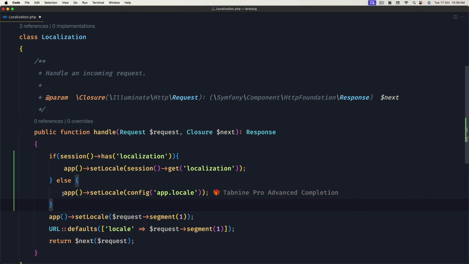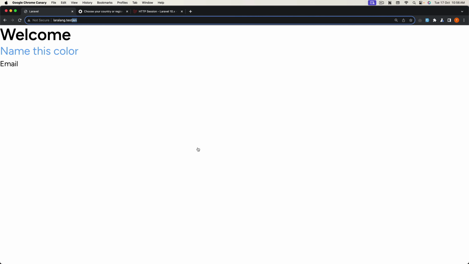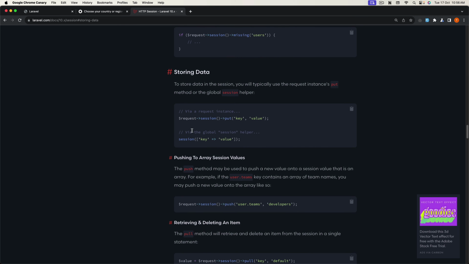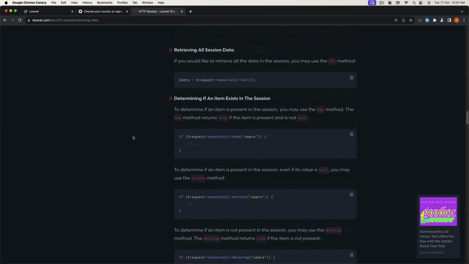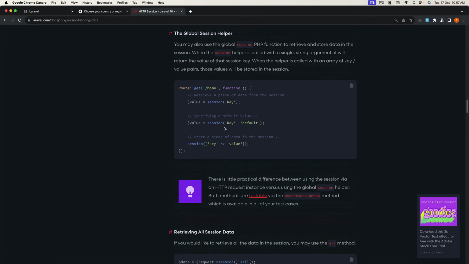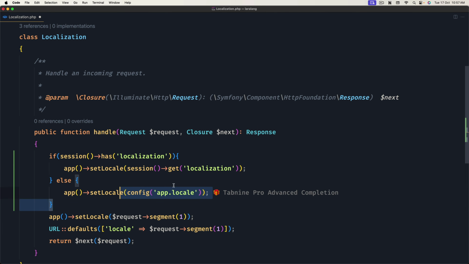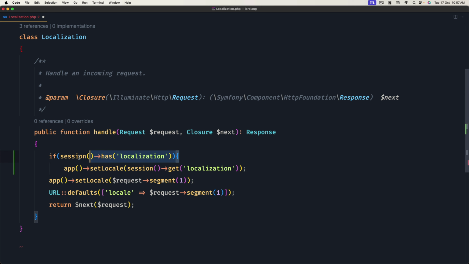Okay, and that's it. But we can make that shorter. If you go to the session documentation, here we have storing data, but if we use the session helper, that's retrieving. Here we have specified a default value. We have the session key, for example, localization, and we are going to add the default one. So let's remove this, and now we say app set locale session, but not get localization.